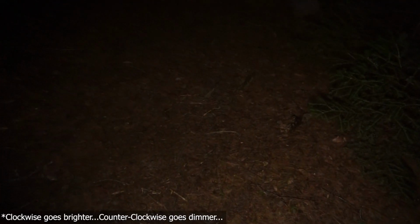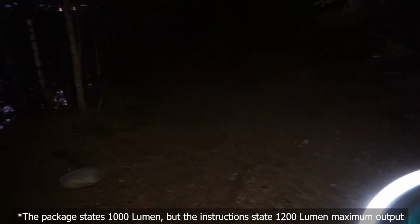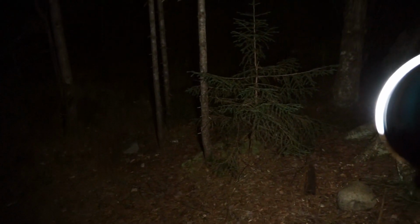So going through the modes here, and I'm swiveling the glass on the mirror. As I swivel here, it's brightening up. Now this is infinite adjustability and going all the way, I believe, to 1,000 lumen output. That's actually a pretty decent throw when you look at it there. That glow is fairly substantial. It's doing a nice job illuminating well off into the distance and giving me good quality light.